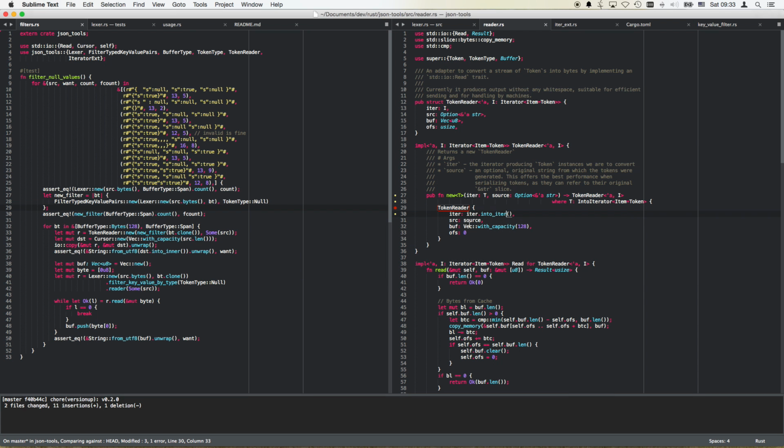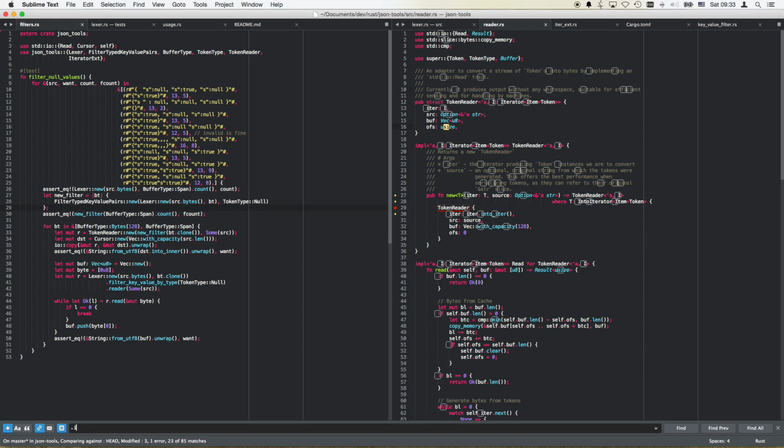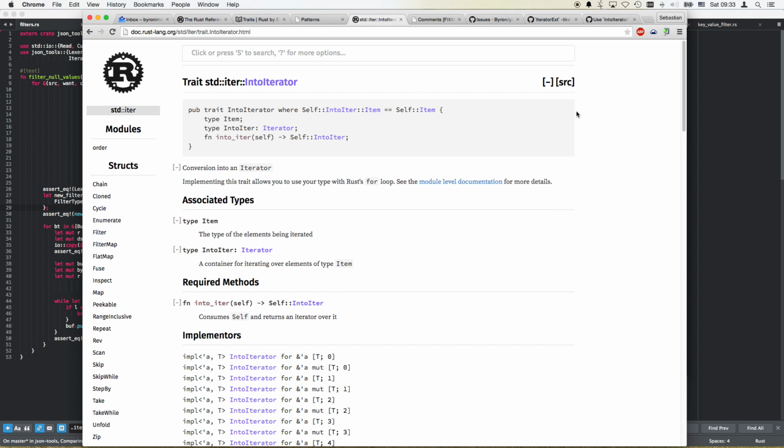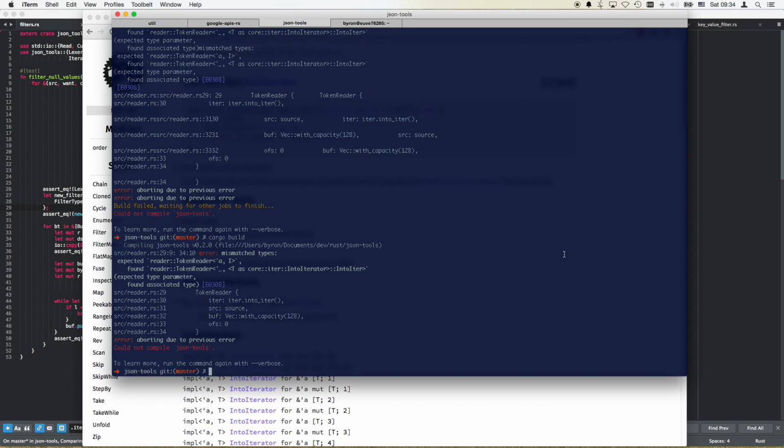So do I have to modify this to make this work? I mean, I will try. Let's try it. So now it's something that I can convert into an iterator, and it's a one-off anyway, but that shall suffice. So because when I use it, where do I use my iter? And I say iter. Yeah, the problem with that is the only thing I get back is, oh no, wait, I get an IntoIterator. So that one I should be able to call like an iterator, right? I mean, let's try it.